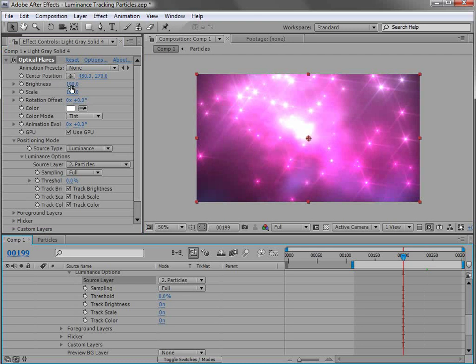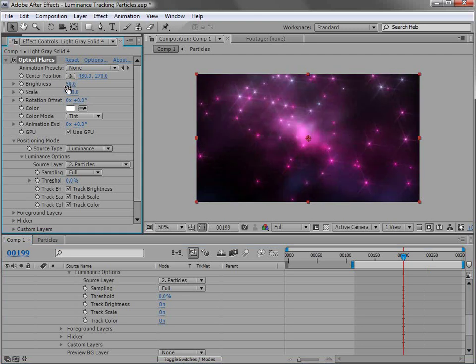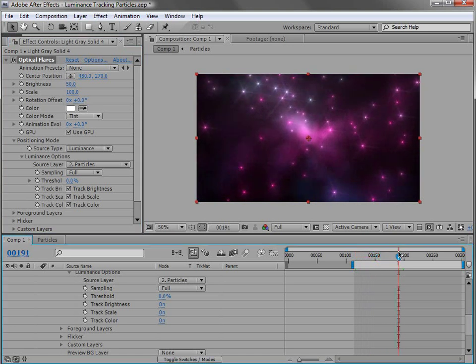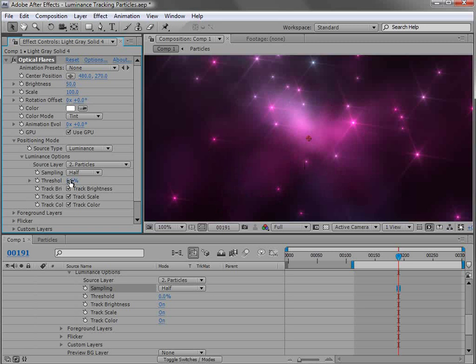Now I want to change the brightness compensation, so if we turn that down, our particles won't be as bright, and there we go. There's a few settings here, depending on how essential the detail is. If you lower this, you won't have to render as much. And it's not half quality, but it's half sampling. So maybe some of the smaller particles won't register. But if you're only dealing with larger particles anyway, you won't have to worry about that. So kind of a fast feature.